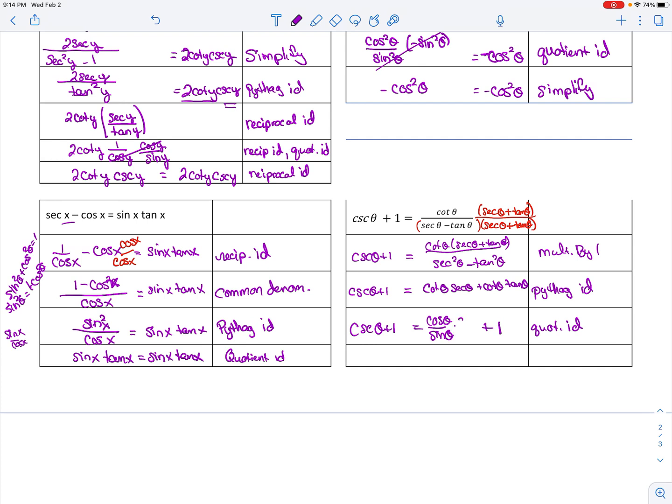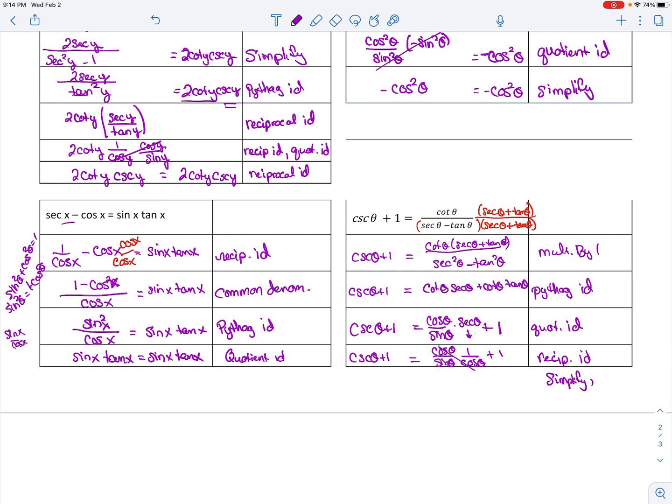And we really should do one more step here since we have room. And let's make the secant of theta using the reciprocal identity into 1 over the cosine of theta. So cosine of theta hasn't changed, sine of theta in the denominator hasn't changed, the plus 1 hasn't changed, but we did change the secant of theta to 1 over the cosine of theta. And finally, cosine over cosine is going to simplify to a 1. That's just simplifying.